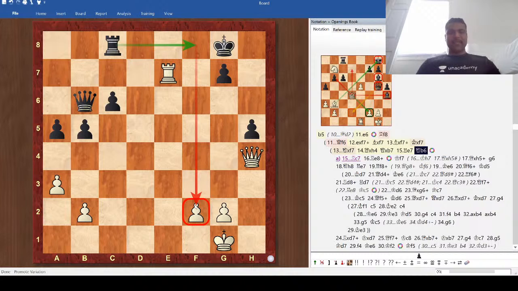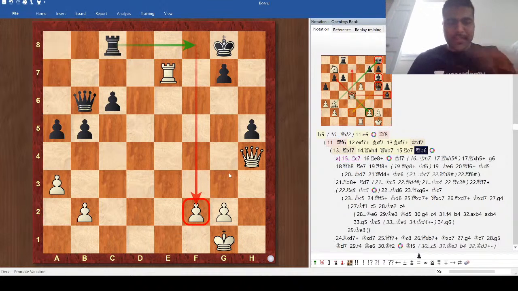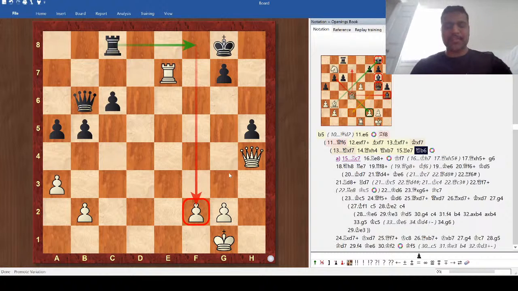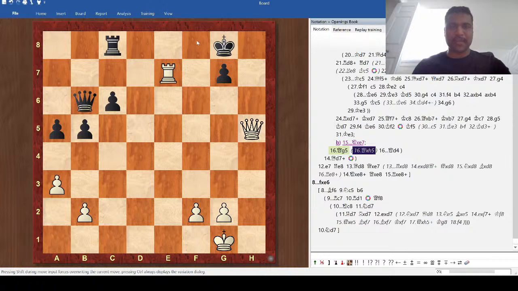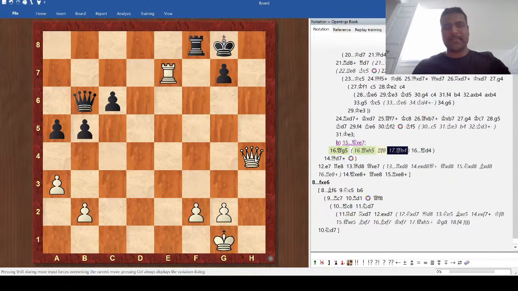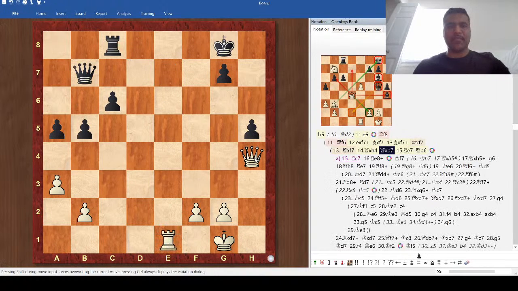I don't like this. Yeah, I mean, when I say I don't like this, what I mean is white's position is still better, but I think there is a better choice for white. So white is still better. If white just takes on h5, rook f8, and maybe plays something, like if he comes back to h4, I think white is still better. He has a slight edge. Yeah, but it's not as big as I thought it would be. So I'd like white to be much more better. So maybe we can improve on white's play beforehand.